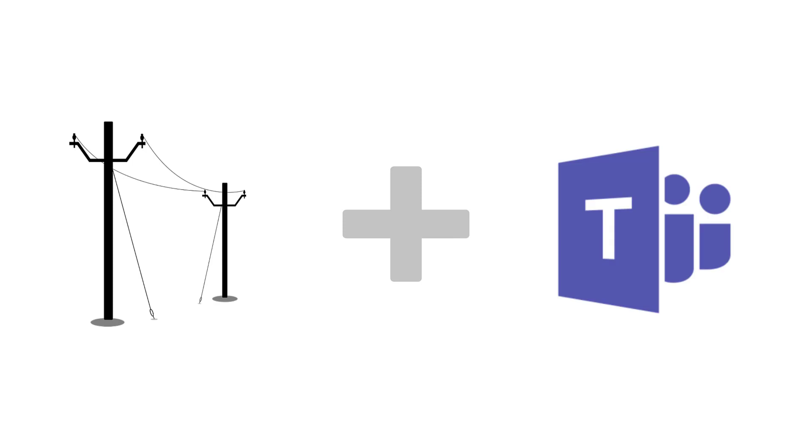If your company is looking at Microsoft Teams for your phone system, one of the questions you might have is: can we use our existing phone lines for our Teams phone system and not purchase the calling plan from Microsoft? The answer to that is yes — you can use your existing SIP trunks or phone lines, like PRI, or just analog phone lines or SIP trunks for Teams phone system and use that for your dial tone.